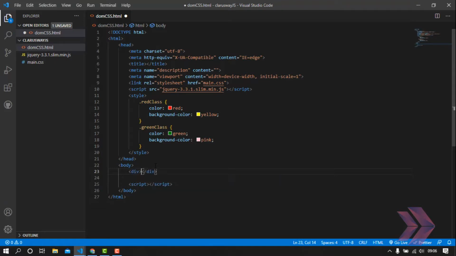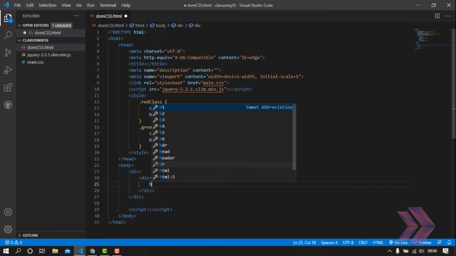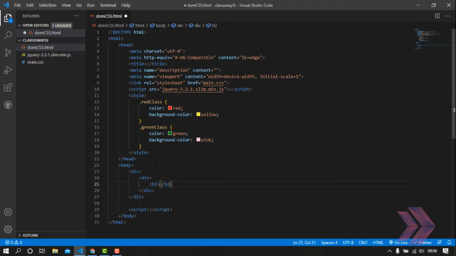I will create two divisions. Inside the two divisions, I will add my form and form inputs, and my header will be DOM CSS, and I will create my form.